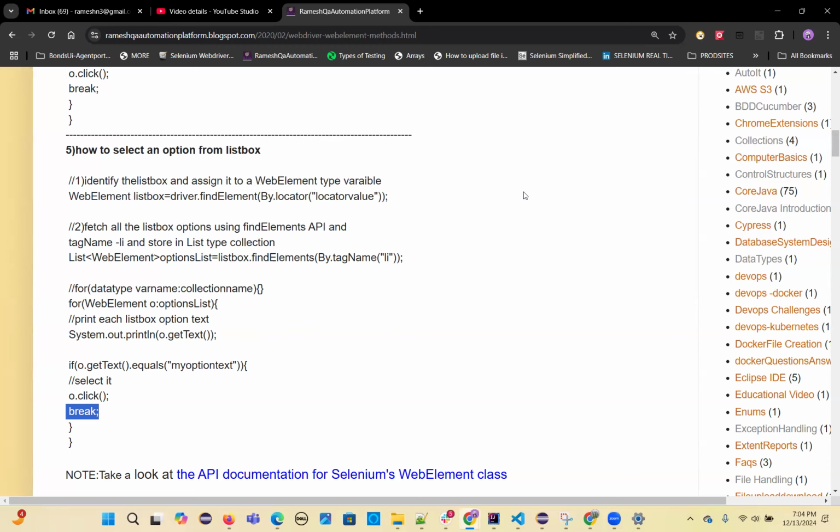If you want to type a value in edit boxes, or send some keyboard keys to web elements, you will use the send keys method. Even the Enter key: send keys of Keys dot enter, so you will press the Enter key on that element. Not only typing, it will send the keys also.